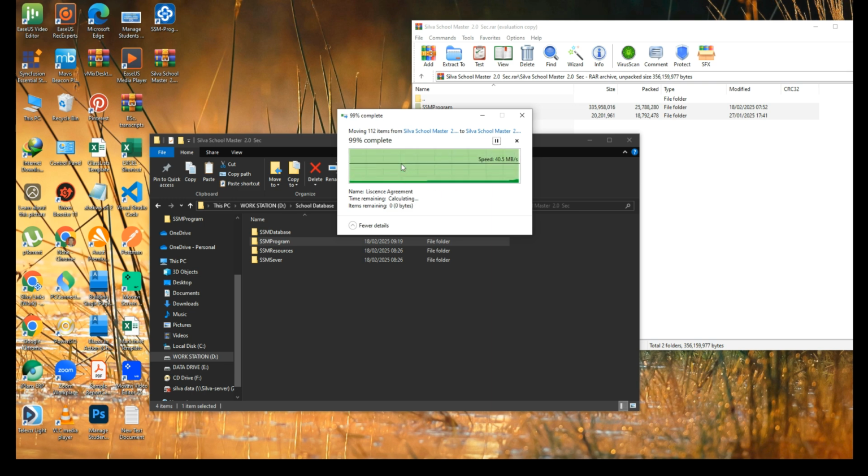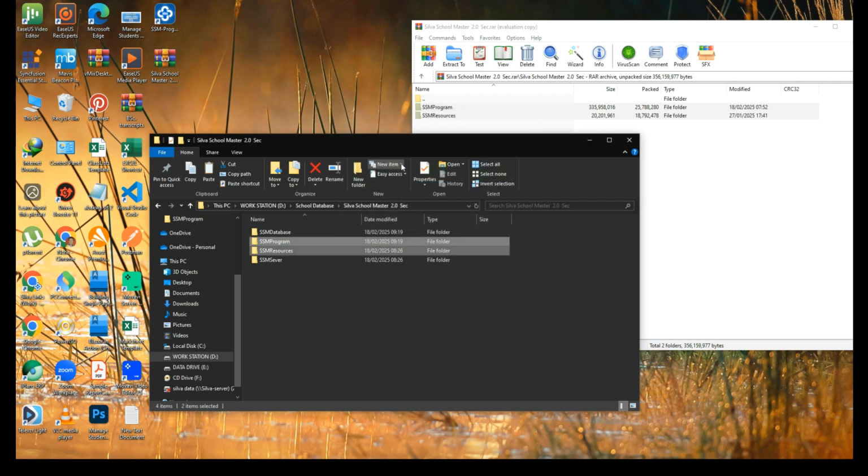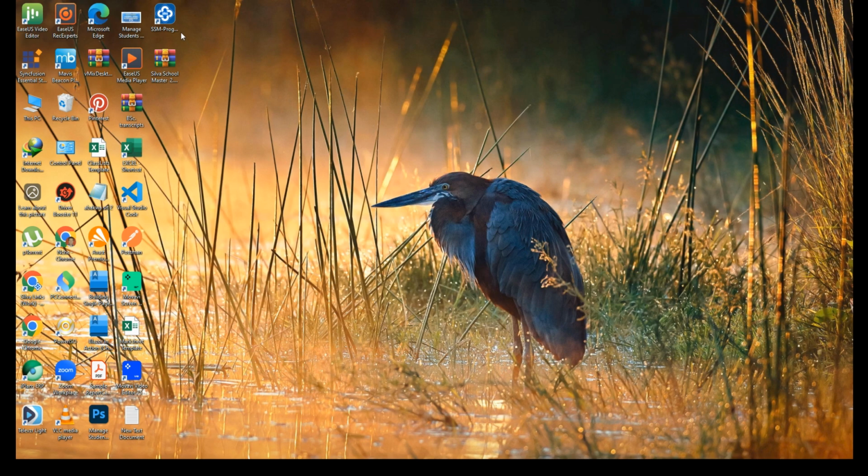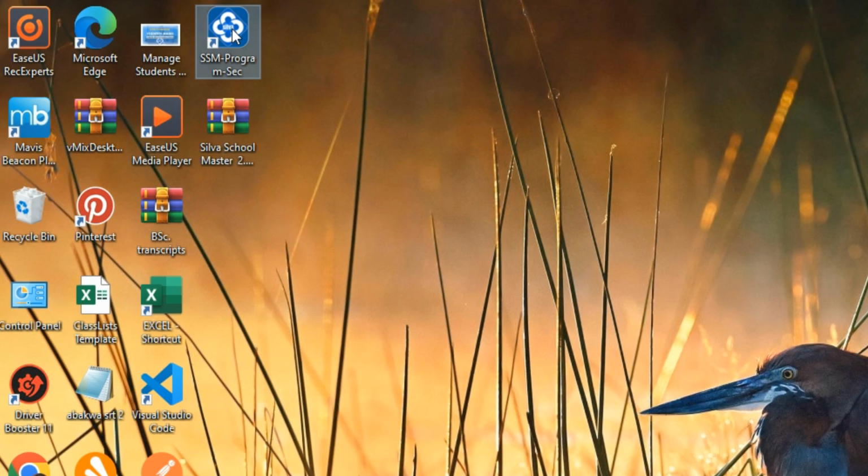Give it some time, it will copy the files, about 100 and something files. You will replace them, and if your program was already running and working very well, then everything is fine. It's just for you to go and open your program, maybe from the desktop. I can delete that zip file that I just brought in. I have my program here on the desktop.